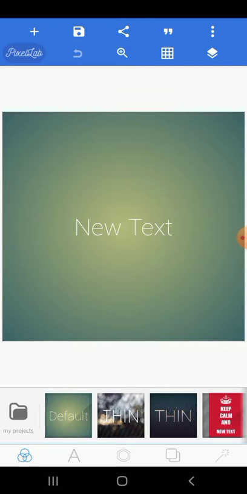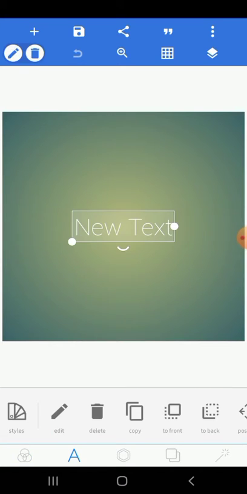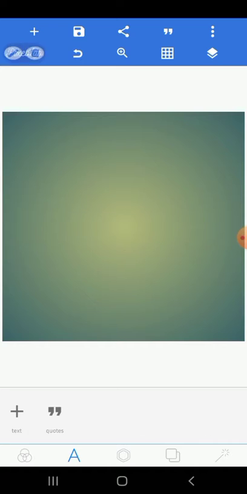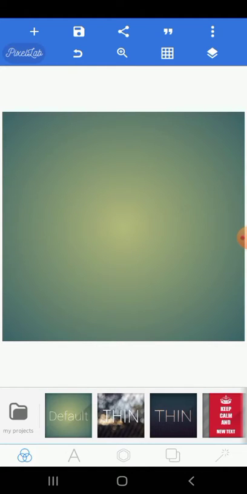I am here. The purpose of this video is for me to show you the interface of this app called Pixellab. And please, let's have this at the back of our mind. Anytime we open our Pixellab to start a fresh job, the first thing we should learn to do is to, what? Is to delete this text. Then we should delete because we don't need it.